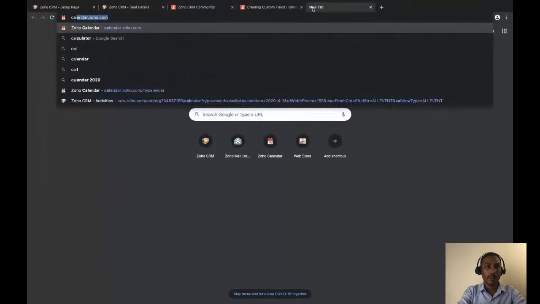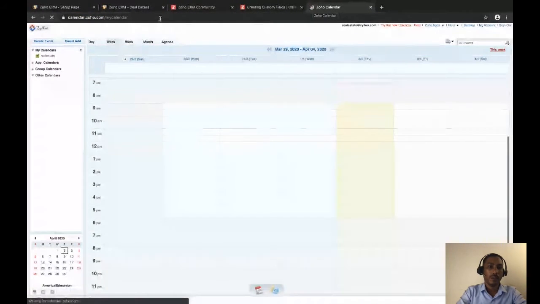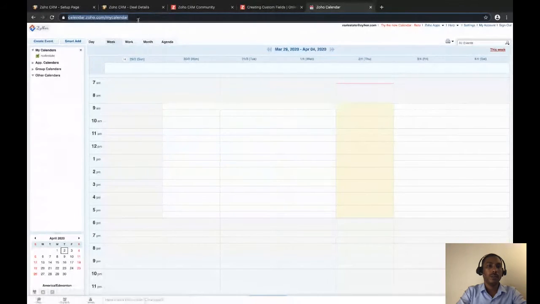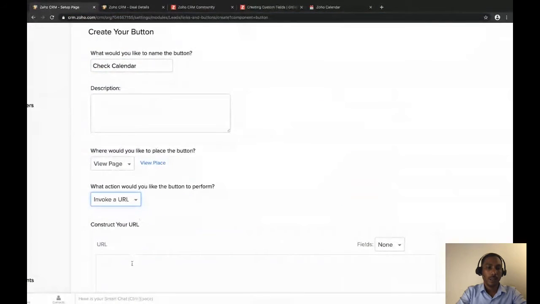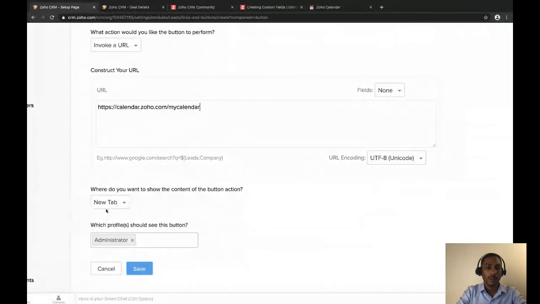So let's say calendar.zoho.com. I'm going to copy this URL and paste it here. It's going to appear as a new tab, or you can have it on the existing tab or a new window. You can choose how you want to do that when you click on that particular button.